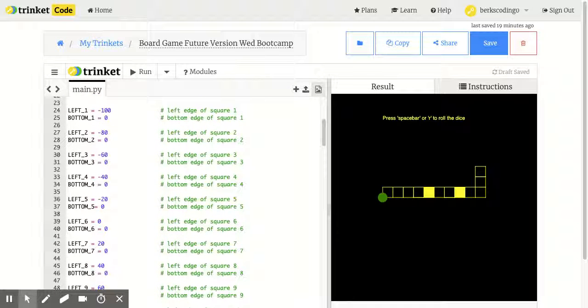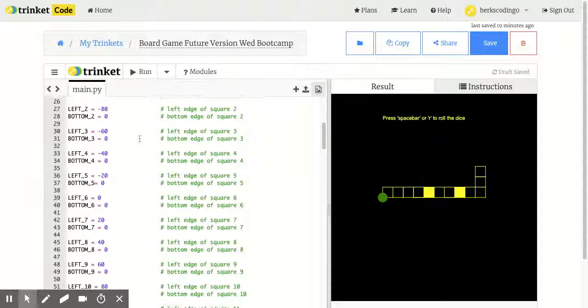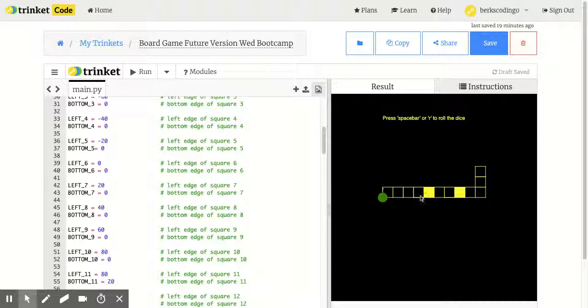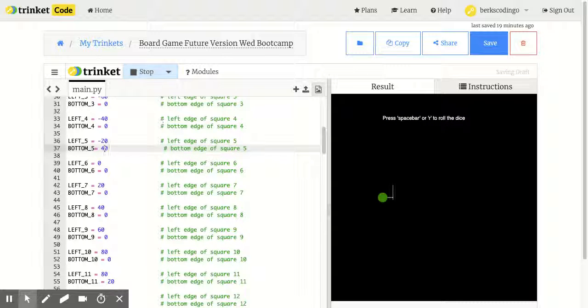Okay, so constants. They also can affect the layout of the board in this case. So later you'll see, or review with me, that square 5, for example, is in the XY grid location, X equals -20 and Y equals 0. But you could just throw people for a loop, and you could move it up the screen by changing that 0 to a 40, run the program, and just like that, I moved square 5.